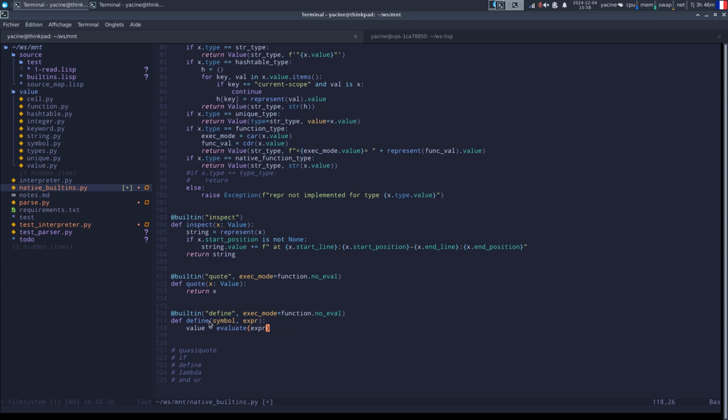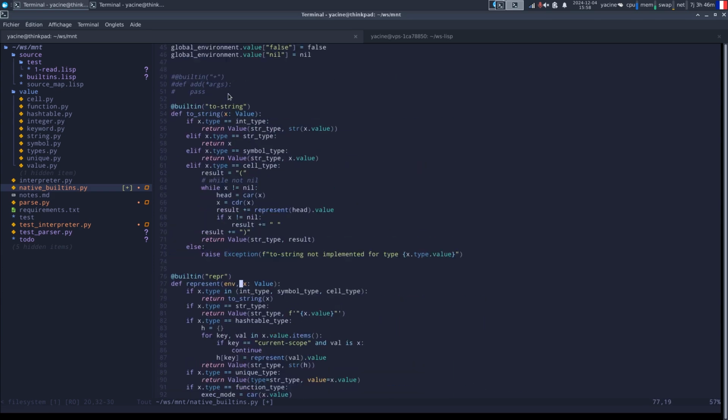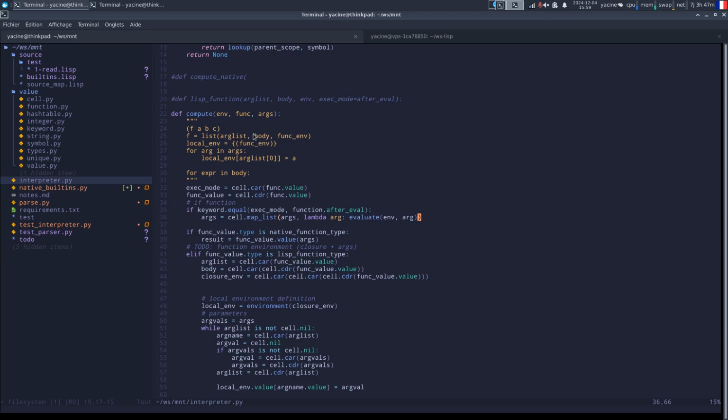So I need to take the environment as a parameter here, the current environment in the parent scope. So I'm going to send this environment.